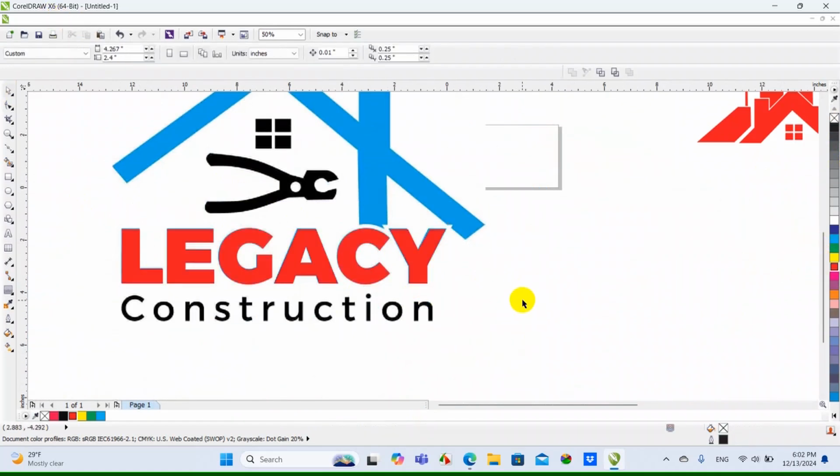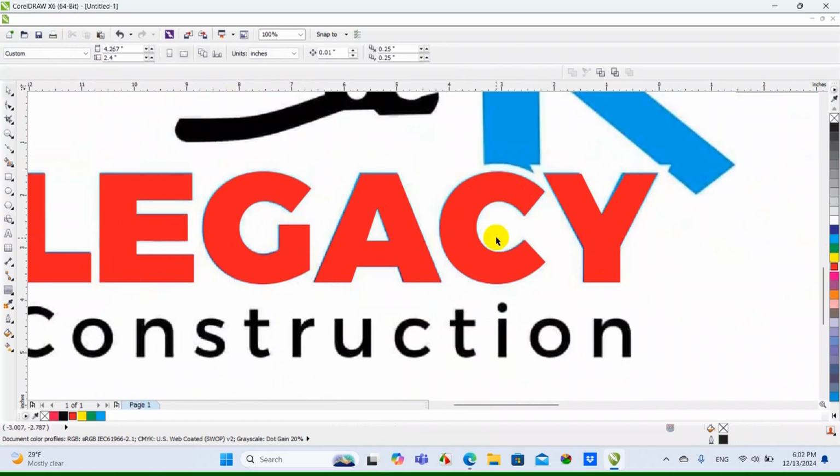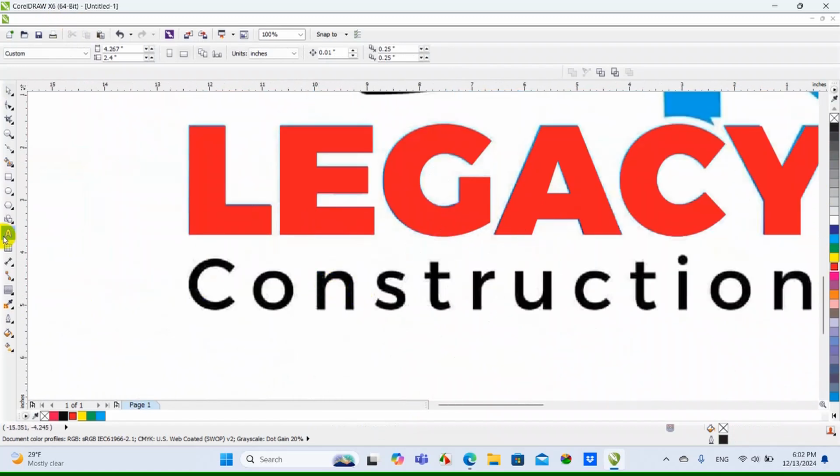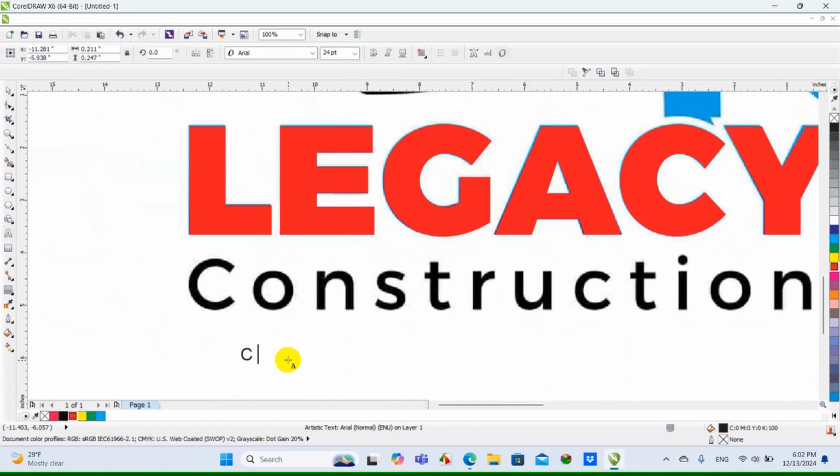And now we have our letters that are very similar to this, and for the bottom ones I'm going to use something very close to those letters.